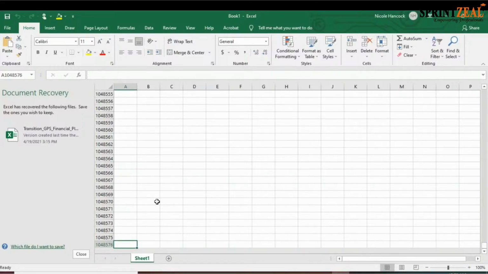Which one? A50. A alphabet A, 50. Okay. Do I just type it in? No, not here. Go to the name box in the left side of your sheet.